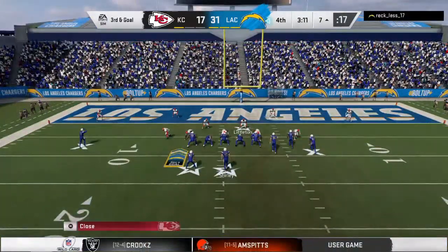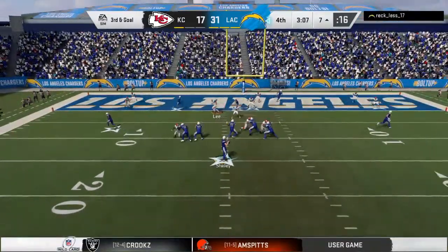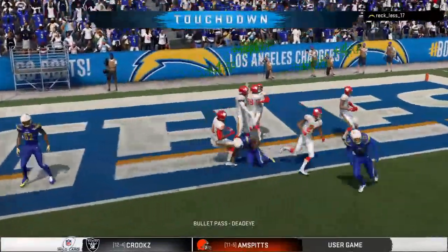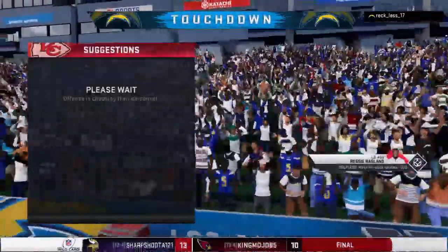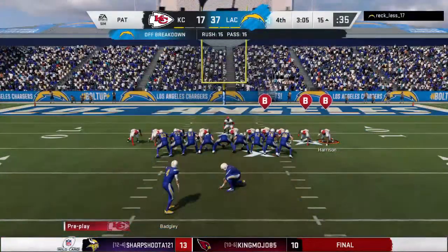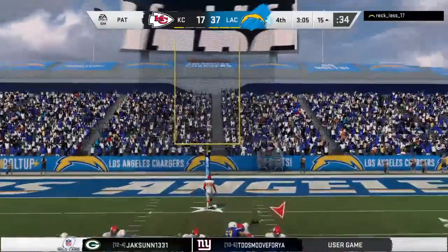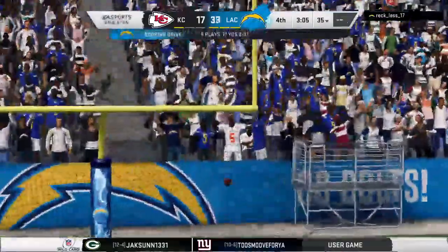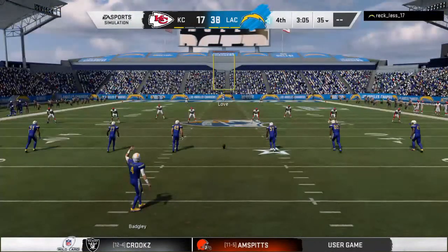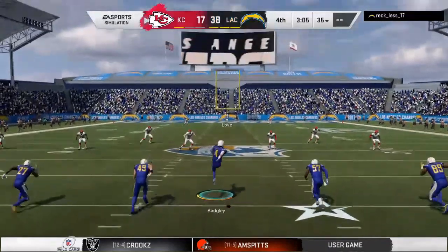Ready. From the gun, Shirley. And this will be caught in the end zone for a Chargers touchdown. Antonio Callaway there to make the grab. And the Chargers capitalize on the short field as they take it in for 6. Extra point by Badgley, up and good. And the lead now to 3 touchdowns at 21.